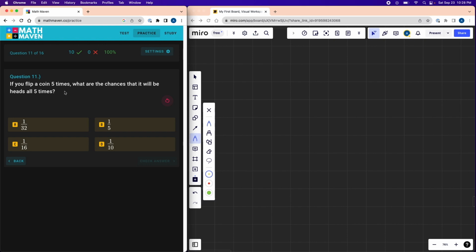All right, we want to know what are the chances that it will be heads all 5 times. So that means the first flip needs to be heads. The second flip also needs to be heads. The third flip also needs to be heads, right? If we were to say the first flip is heads, or the second flip is heads, or the third flip is heads, if we were to try to use "or"s in there, that just wouldn't make sense, right? Because the question is asking, what are the chances that all 5 will be heads? So we can just assume that this is an "and" question, right? The first one needs to be heads, and the second one needs to be heads, and the third one needs to be heads, so on and so forth.